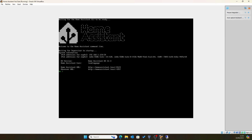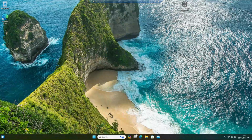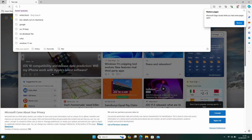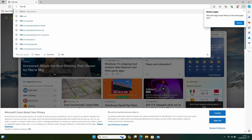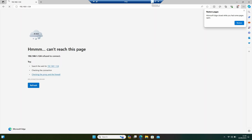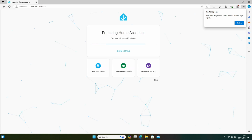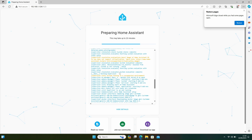So all we need to do now, if we switch over, is go onto that IP. So 192.168.1.124. If you go to this IP by default, it won't bring you to the page that Home Assistant sits on. So you'll need to put in 8123. From here, it'll take a little while, really depending once again on the specs of the machine you're running. Everything should go fairly smoothly.